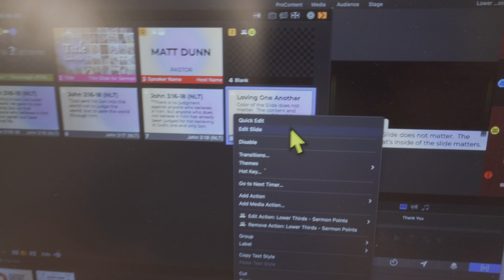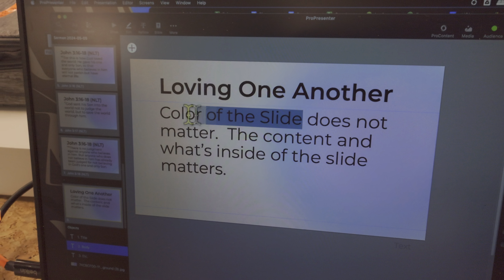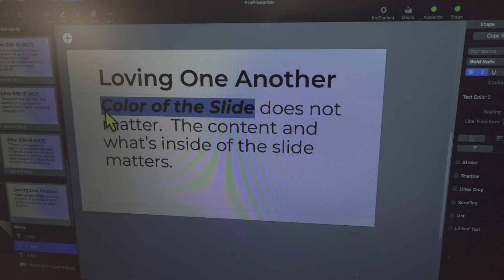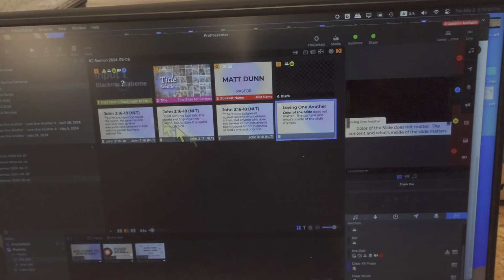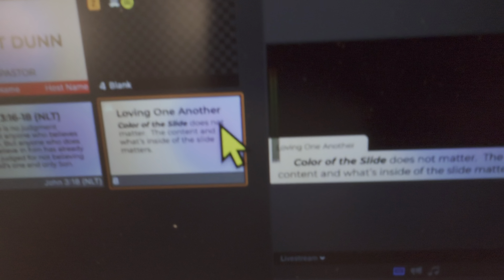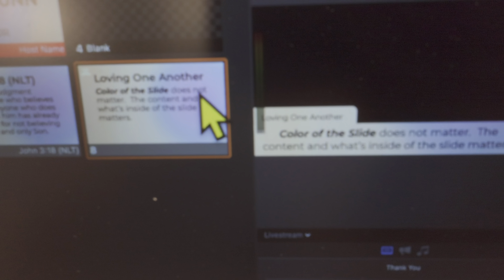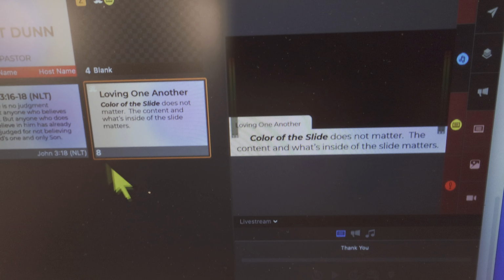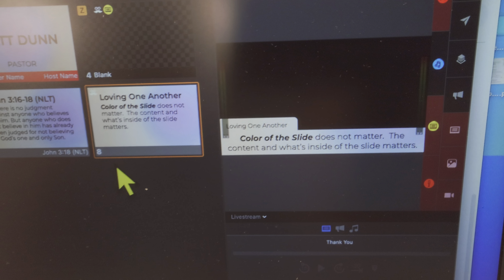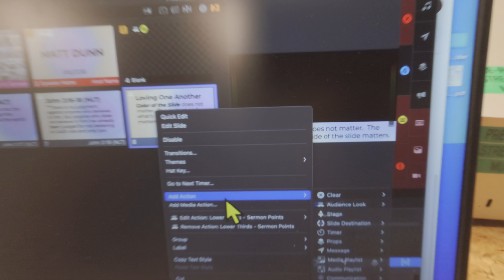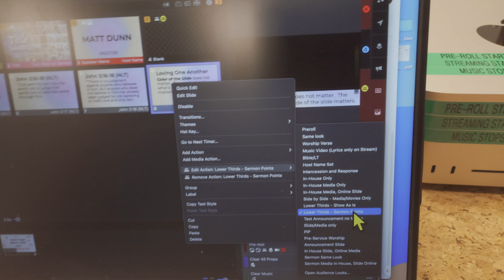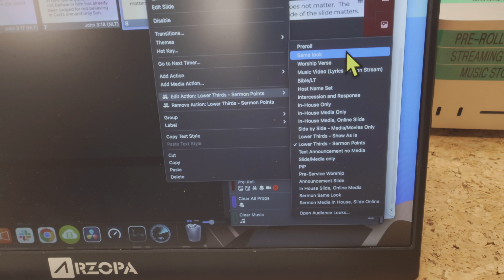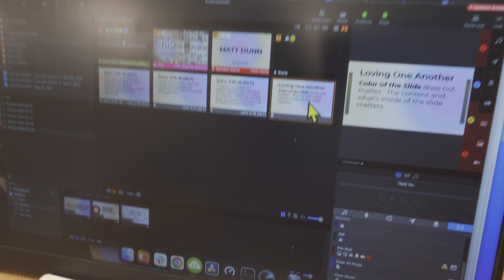And then one more thing, if certain words are bold or highlighted like this, if they wanted that, that'll also translate here. Okay. Yep. There we go. So, like I said, you're okay to use sermon points or same looks. If you want to not think about it, let's do that.